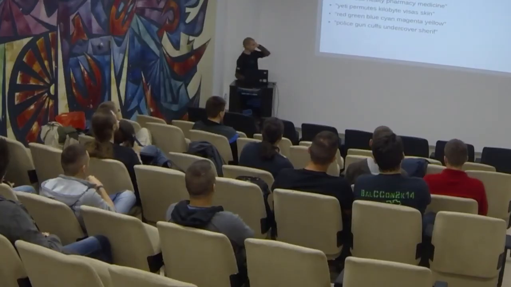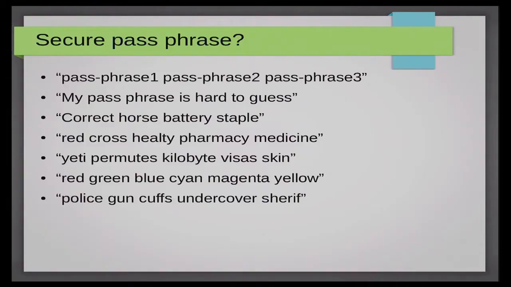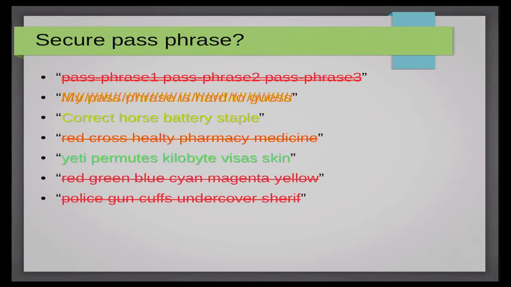I'll give you a second to think and then there will be an answer. So there are random passwords. Some of them are random, some of them are generated by humans, some of them are generated by computer, some of them are from the internet. And that's the correct answer.